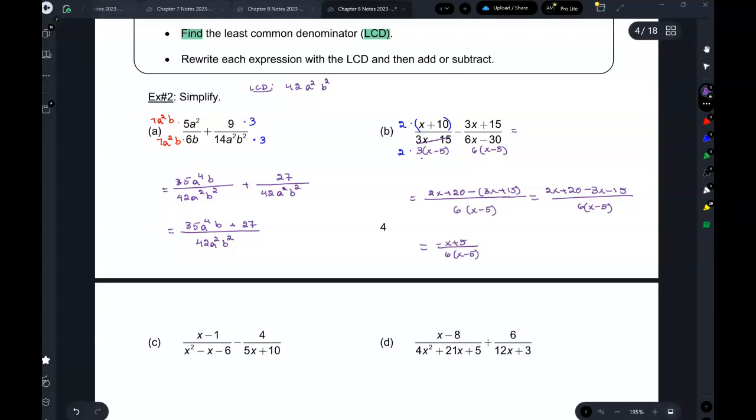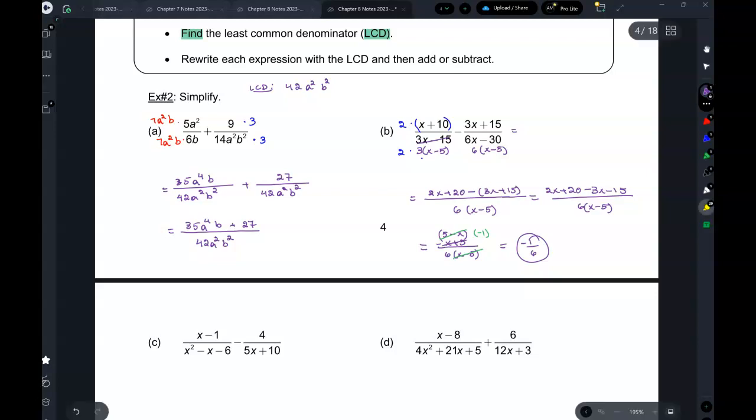Isn't that the same if I write it in reverse order? Isn't that the same as positive 5 and negative x, like that? Oh my God, it totally is. So now 5 minus x minus 5, they cancel, but I have a minus 1. So at the end of the day, this is negative 1 over 6, right?